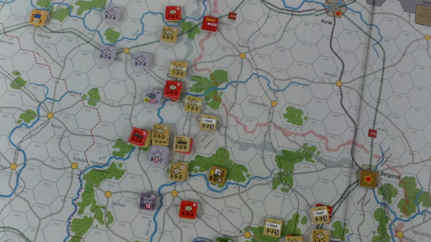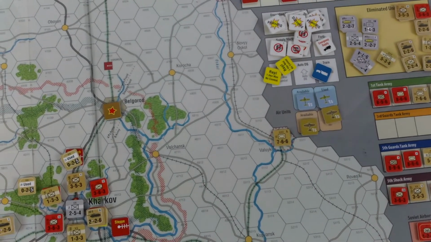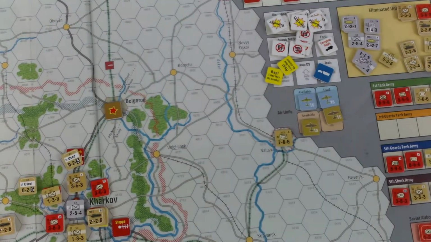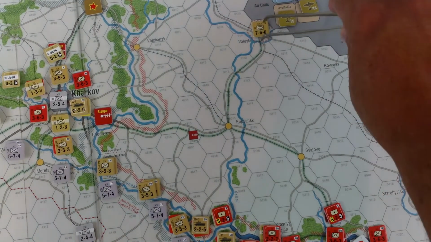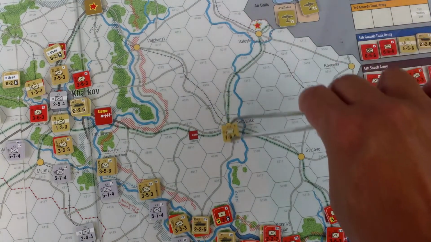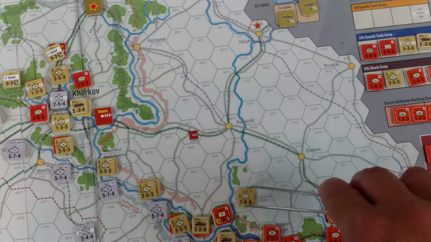No, it's not. We have this guy over here to rail in. Well, you know what? We're not going to rail him in. I was thinking he'd go towards the Kharkov area. Instead, he's going to go 1, 2, 3, 4, 5.